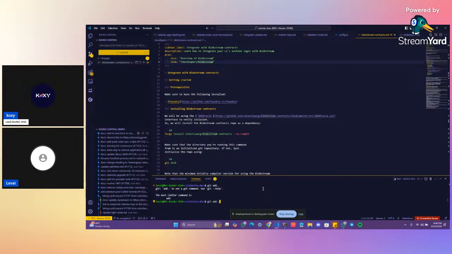Alright, so let's see. Fix navigation to previous page. So the commit message basically describes whatever change it is you did. Summarize it into a short message.